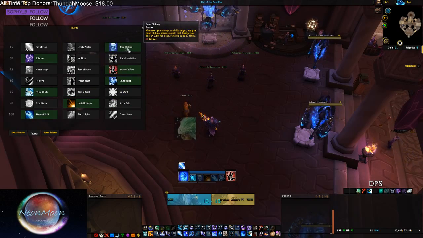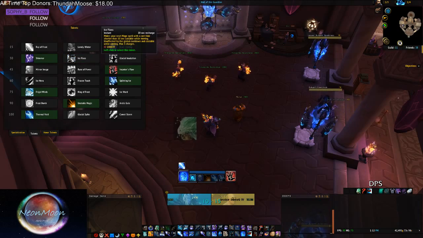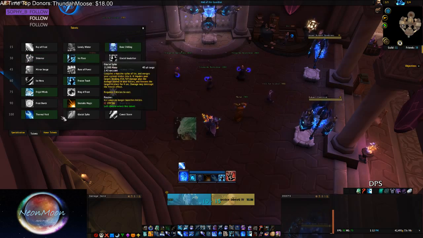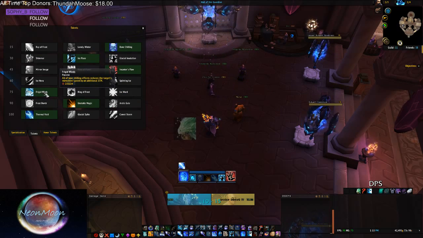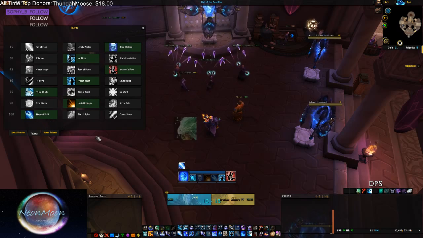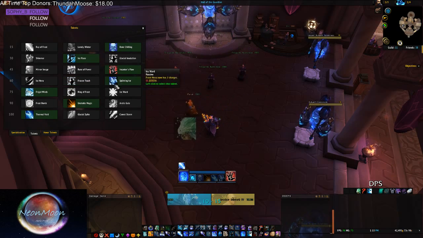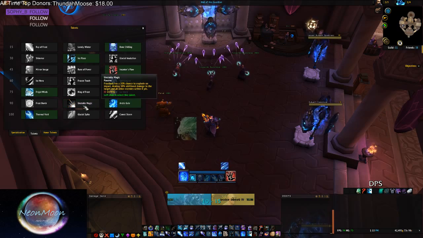The first one I would go with is Bone Chilling, either Shimmer or Ice Floes, whichever you prefer. And then Incanter's Flow. For single target, you can run a build with Frozen Touch, Unstable Magic, Frigid Winds, and Thermal Void. If there's any cleave, then you would run with Splitting Ice. And if there are any AoE phases, such as Scorpion or Spellblade, you can run Arctic Gale as well.